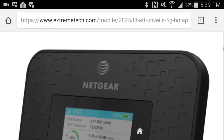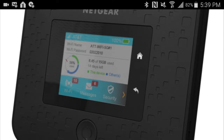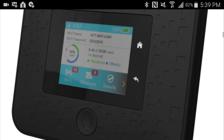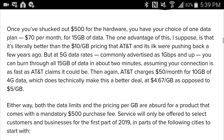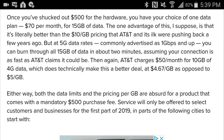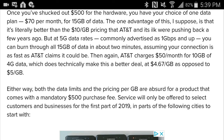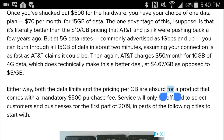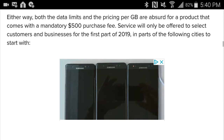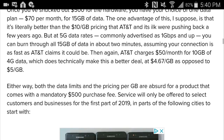This is the new portable router 5G device that they're going to prefer everyone to have on the go. But once you've shelled out $500 for this hardware, they said you have a data plan: $70 a month for a 15 gigabyte data plan. $70 a month — and that's just for one person, just the data plan alone, with all of these other fees tacked on.